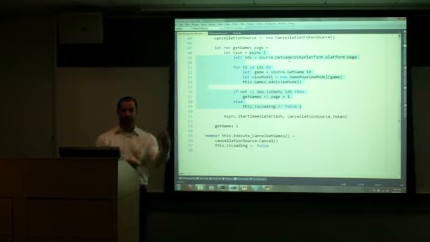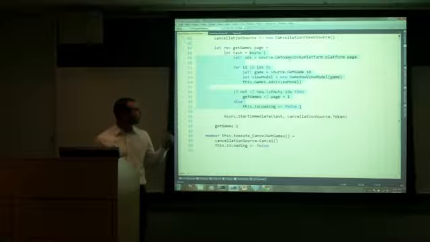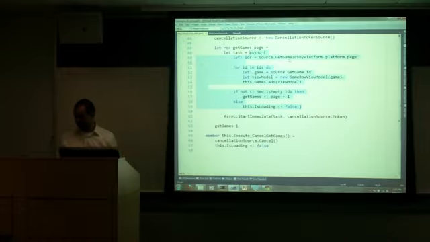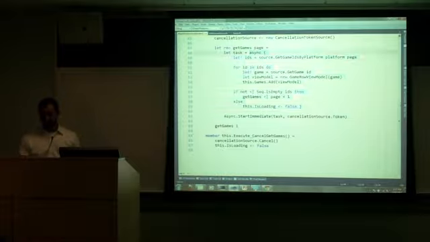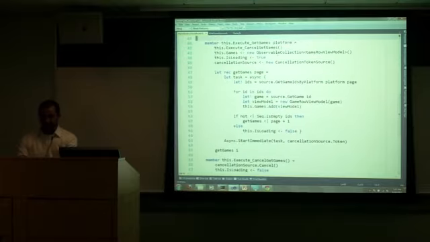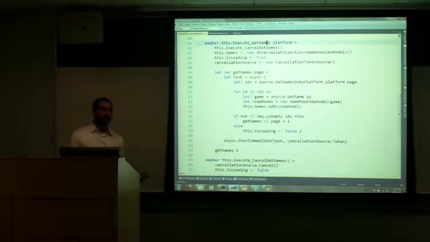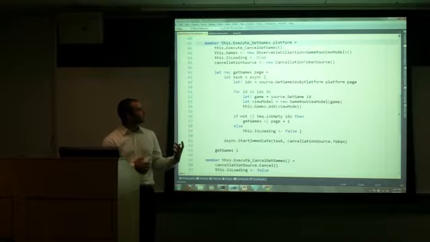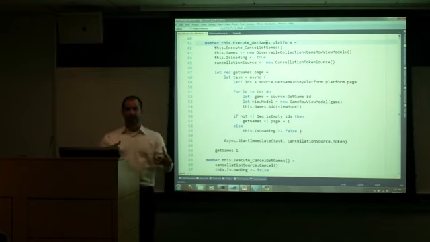So if it's waiting on a result from the web service, it's not going to hang the UI, but it'll still run on the GUI thread so that I don't get those nasty errors about trying to update my observable collection on a background thread when you're working with WPF or Silverlight. You also don't have to worry about race conditions because it's not running in parallel; it's just running asynchronously.